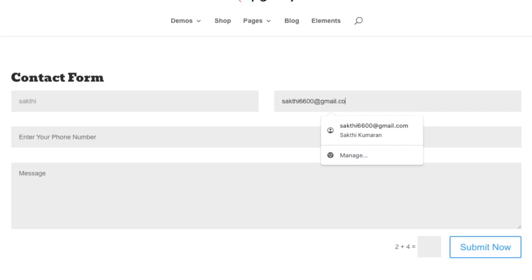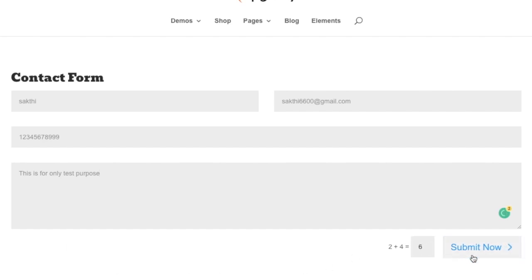So earlier we have made the submit button as submit now. You can see that that is also getting displayed. So enter any random information for a demo reason. So you can also type the message, and once you type the message, you have to enter the captcha. Captcha is one advantage with Divi theme. It just gets automatically added. You can also disable it. So this is only for the spam protection reason.